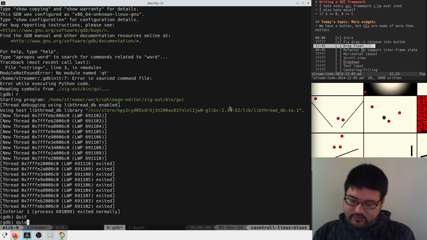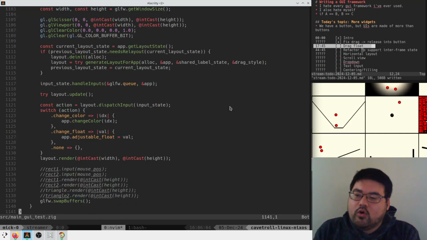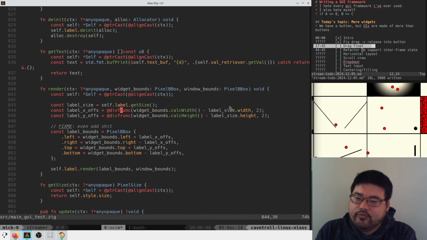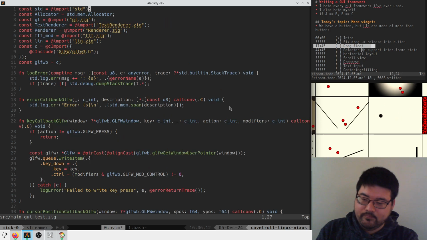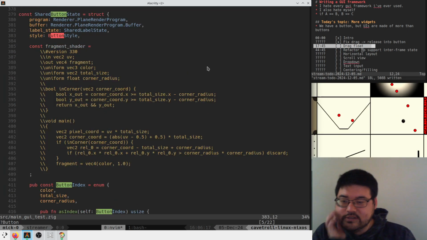Let's now try to draw the background of our dragger according to our style. So we want to do, I wonder if we should abuse our shared button state.